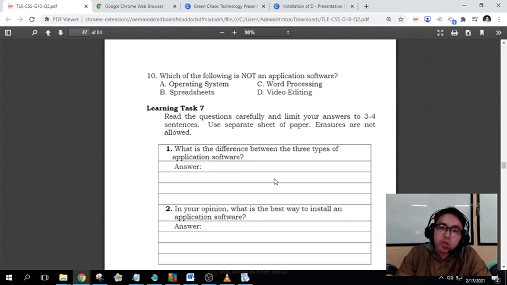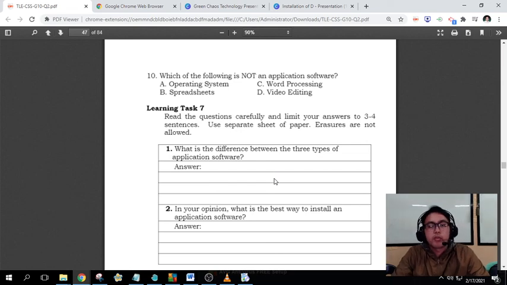Okay, so I hope may natutunan kayo this lesson number 3. So kung gusto nyo bukas sagutan naman yung lesson number 4, okay lang. Okay, pwedeng next week, pero dapat yung deadline, pasok pa rin tayo. Okay, so kung wala nang questions, kung na-clarify na natin, so I hope medyo may natutunan tayo.